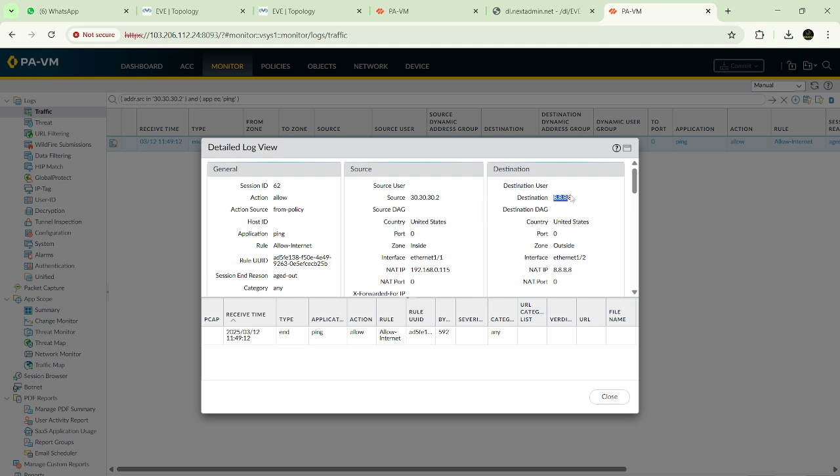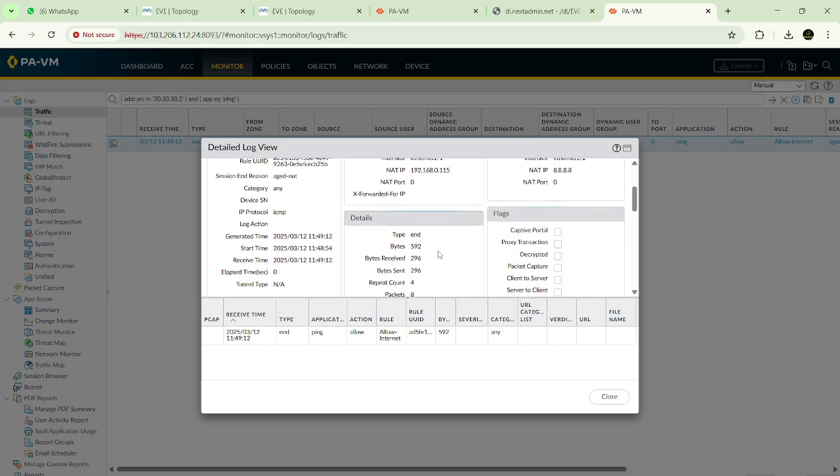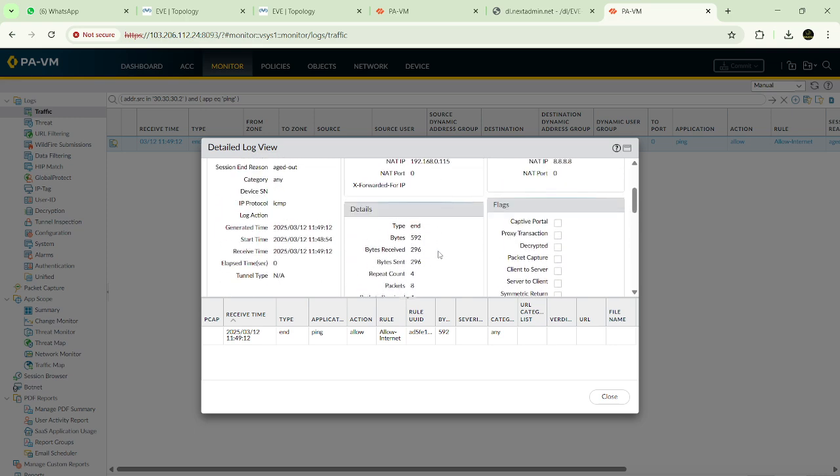See, on the destination NAT the IP address is the same, so we are not doing a destination NAT. But the source IP is different, right? The source IP is 30.30.30.2, but the natted IP is 192.168.0.115. So we can know from the logs that source NAT is happening.